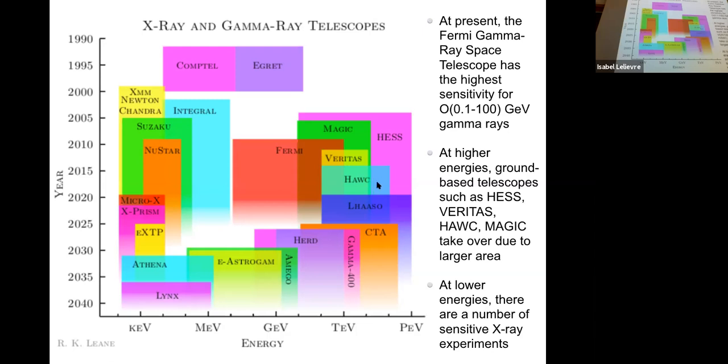So once you're above their energy threshold, the other issue is Fermi is an all-sky telescope. It looks at a third of the sky at a time, so every 3 hours it sees the whole sky. Fermi has 10 years of archival data at this point, which is basically over the whole sky. The telescopes that use the Cherenkov technique can only look at a relatively small region of the sky at a time. So they're pointing telescopes. But once they point and stare at an object for long enough, they tend to get the strongest constraints. Was that a question?